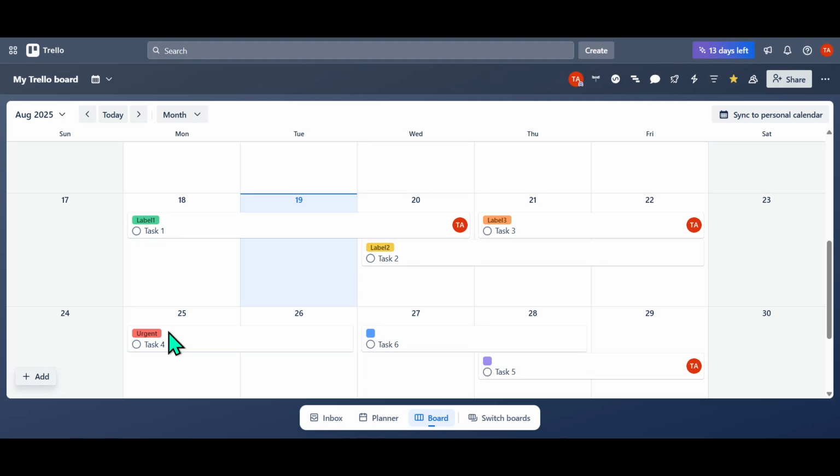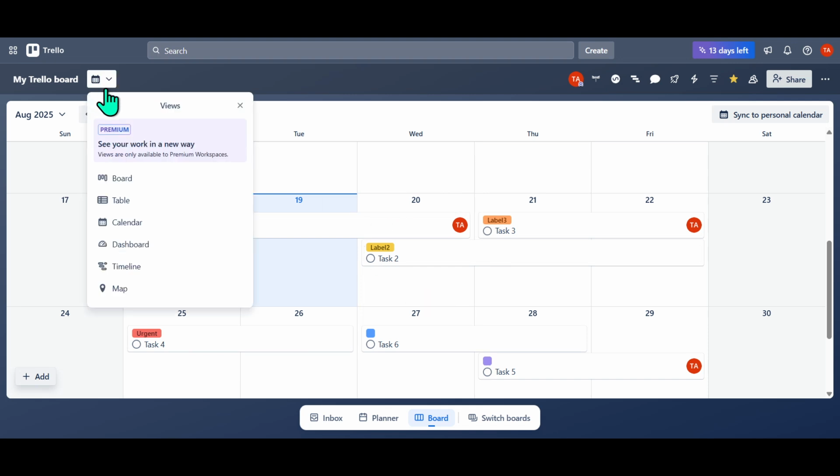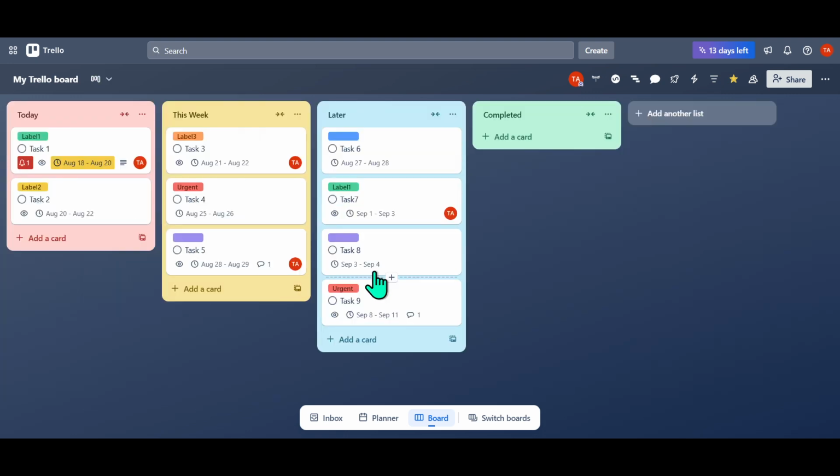In today's video, I'm going to teach you how to use the AI writing assistant in Trello. Trello is an incredible tool for organizing projects and tasks, but sometimes finding the right words to express an idea or update can be a bit challenging. That's where the AI writing assistant comes to the rescue.